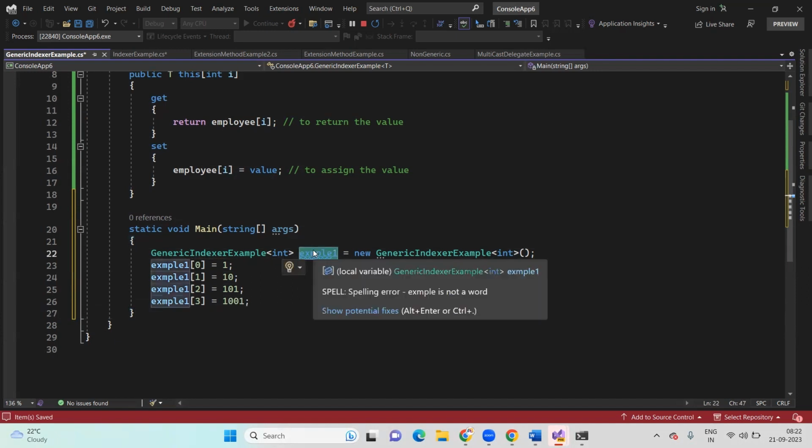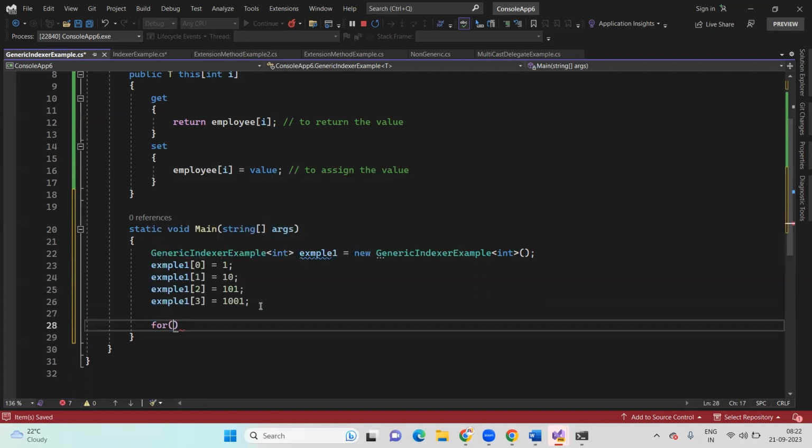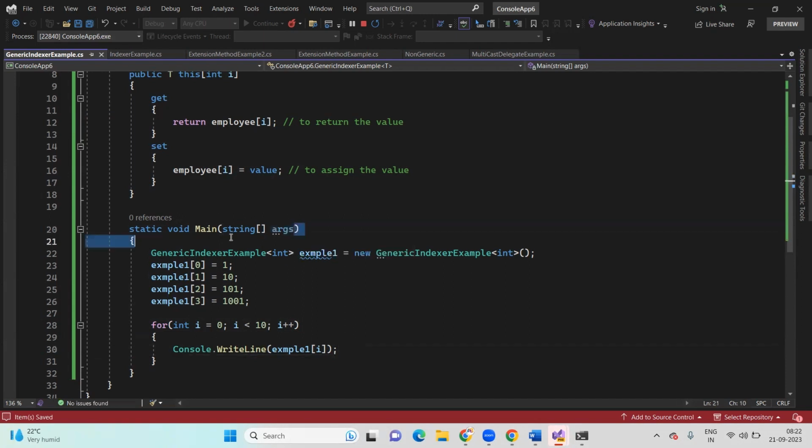Now, if you want to iterate, for i equals 0, i less than the size, i plus plus, and print the items.